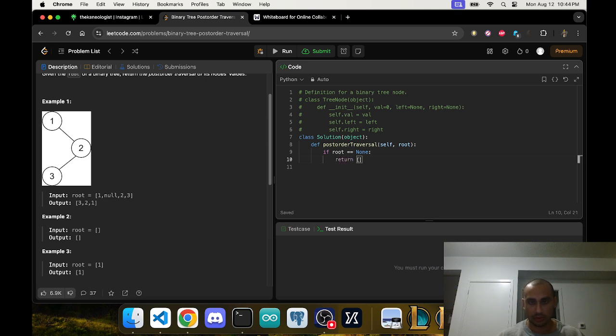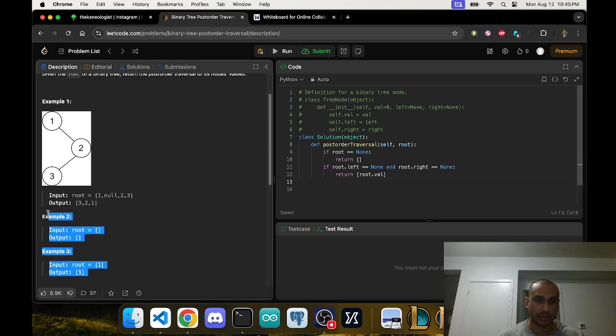Like so, if root dot left equals none and root dot right equals none, return this with root dot val. Okay, so now I have my base cases, which basically fixes example 2 and example 1.